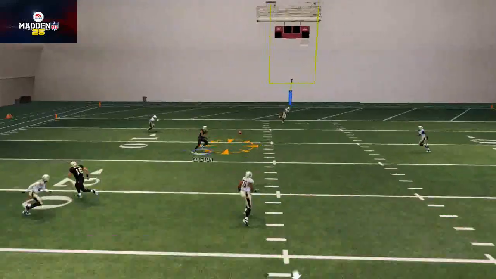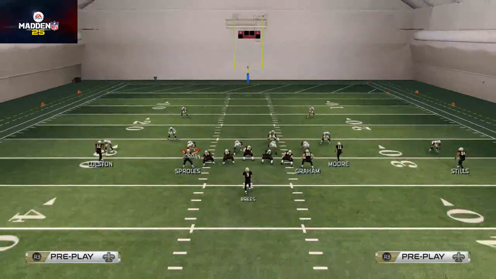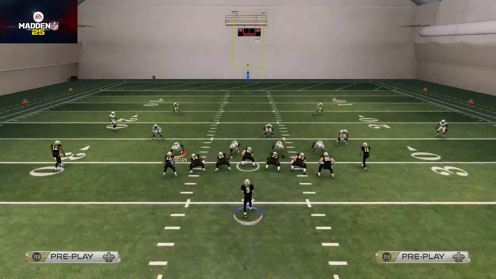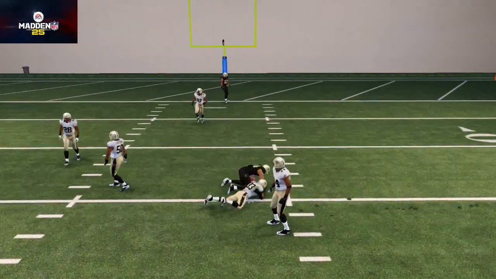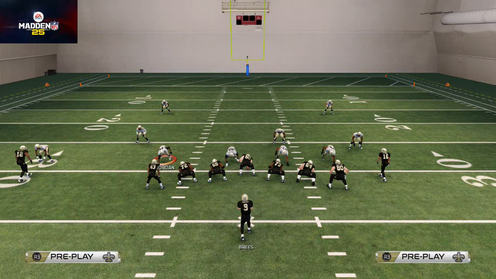Our fourth read is our favorite read on this play. That deep post to Marcus Golston is a very good cover three beater, and it works really good in combination with that underneath route to Lance Moore. And then lastly, this route to Kenny Stills, if we wait, pass lead him to the inside, so at about 9 o'clock, does a pretty nice job, again, at beating that cover three zone.